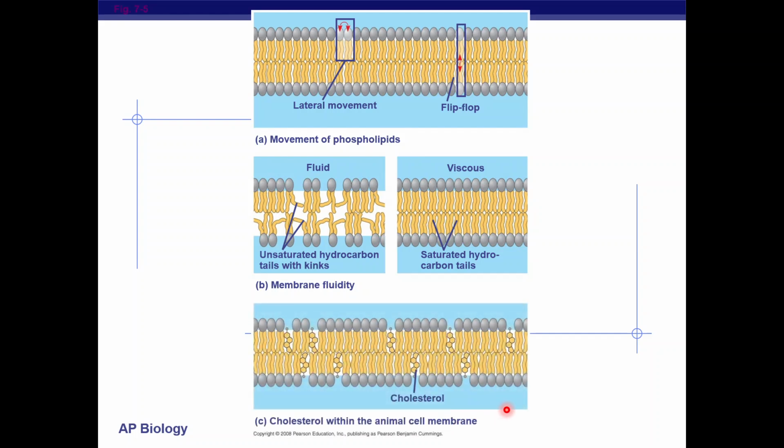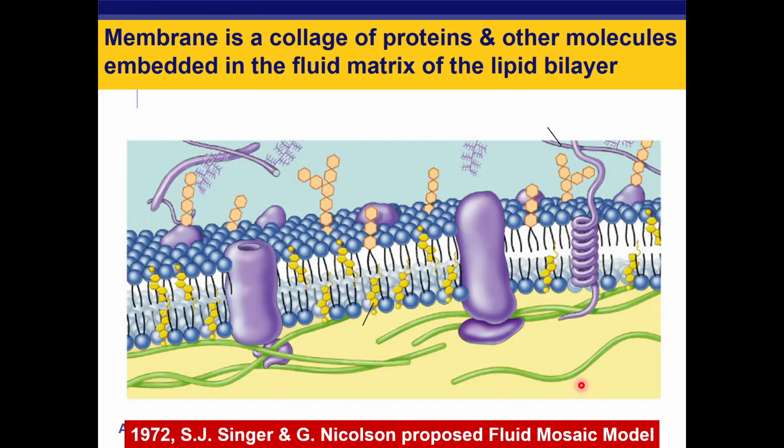Another component that can add to the fluidity of a membrane that has more saturated fats in it is cholesterol. Cholesterol gets a really bad rap. Everybody talks about cholesterol as being bad, but it's actually very necessary to our survival, and it's a key component of cell membranes. Adding this lipid in between our phospholipids increases the fluidity and gives it more movement, which is a good thing.